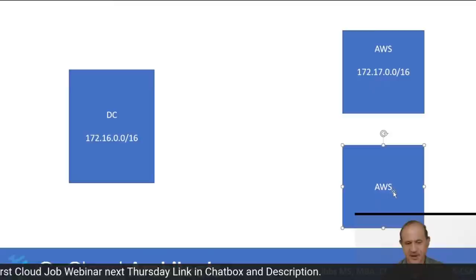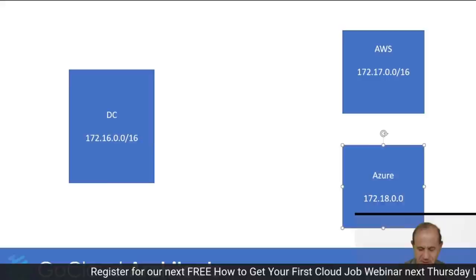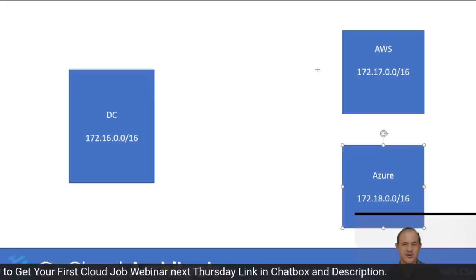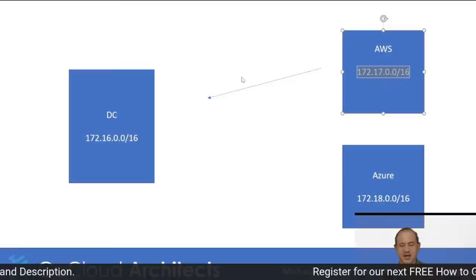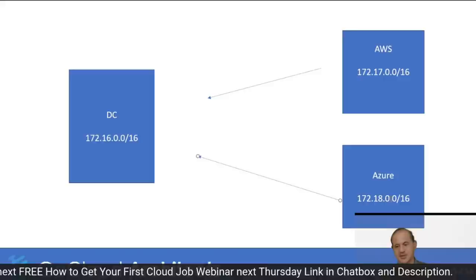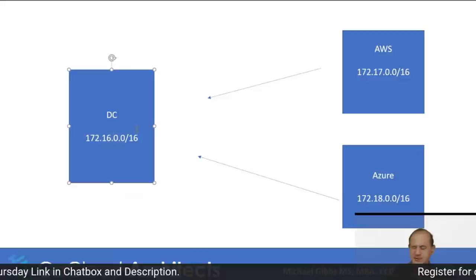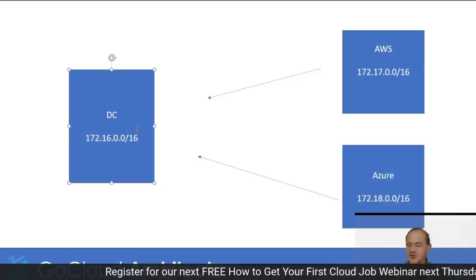And then over here with Azure, we're dealing with a nice, super friendly Azure. They're always such a pleasure to talk to and work with. 172.18.0.0/16. Now for routing and communication to occur, the only thing AWS needs to send in this particular situation is one route to the subnet 172.17.0.0/16. And in this particular case, all that Azure needs to send to the data center is 172.18.0.0/16. And all the data center needs to send either one of these is the 172.16. So now we've got one route in between our organizations, and it is beautiful. One route in the routing table.